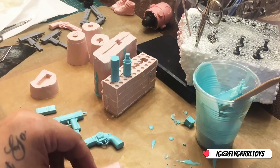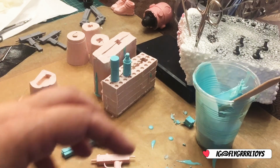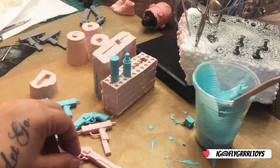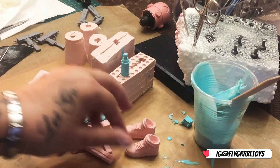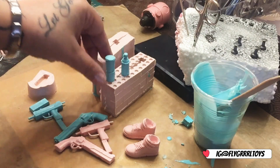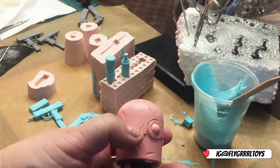Yesterday I made some pink things with obviously pink dye. This is what I made yesterday. The same guns but in pink. Some trainers and a Nabla head, if you know anything about 3A figures.